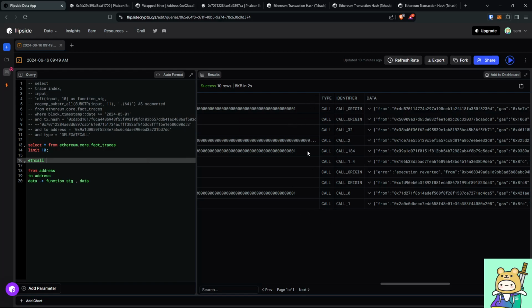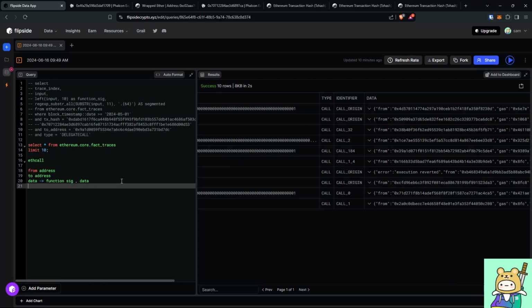But another thing to keep in mind is from the type, you can do several things. One is, of course, to find the implementation contract. Another is to find where contracts are being made. So if you do a select distinct type from the traces table, you will see that there is a type called create, and also create2, right? These are just the different trace calls you can call when you're creating a contract.